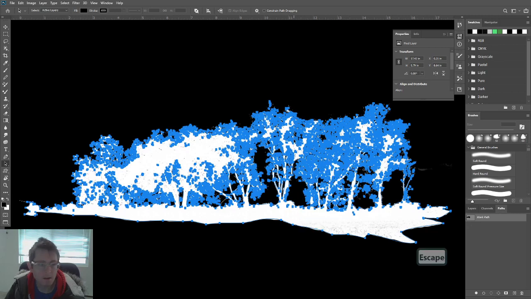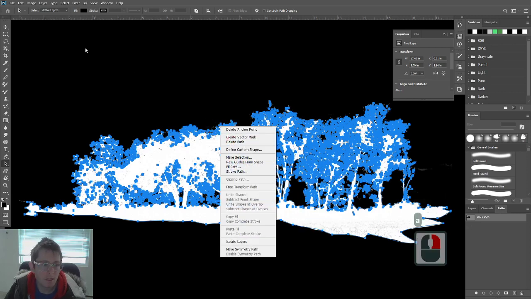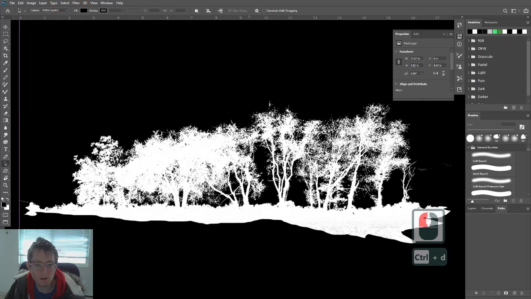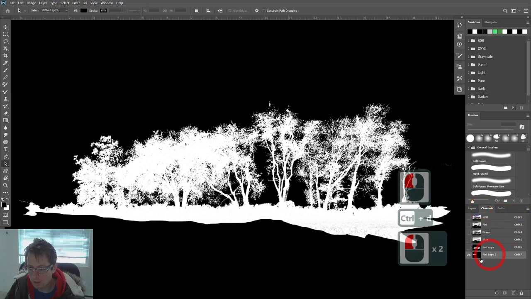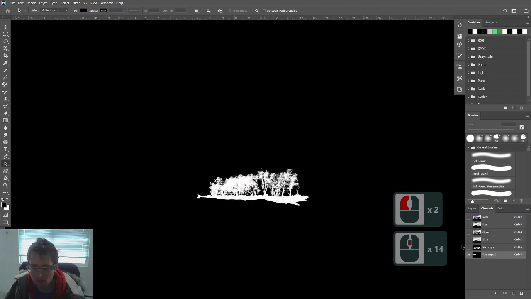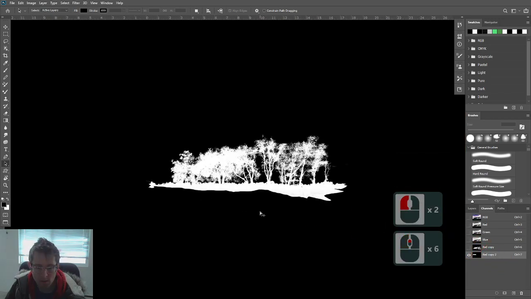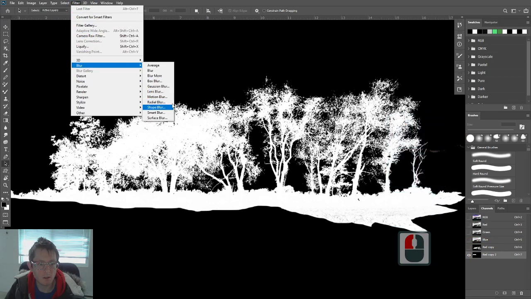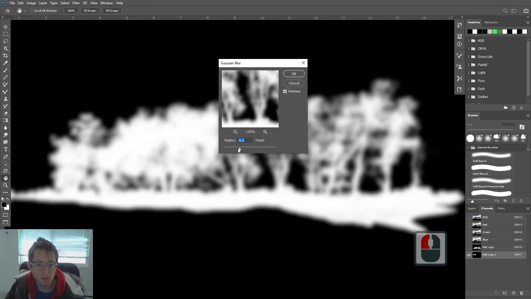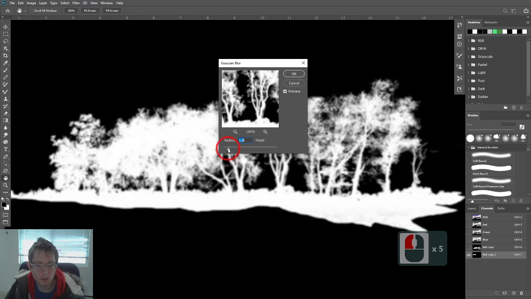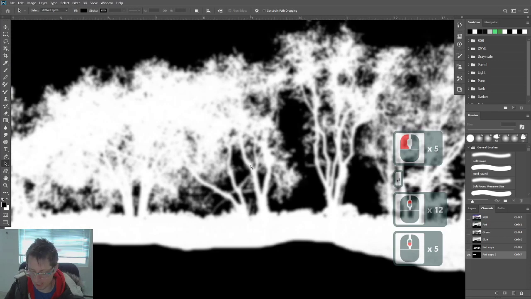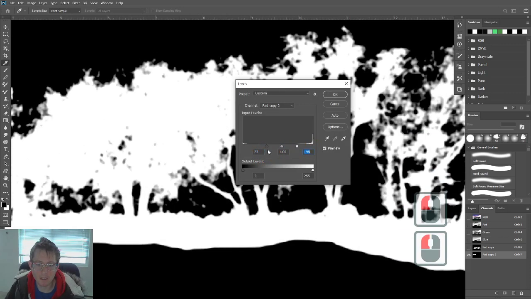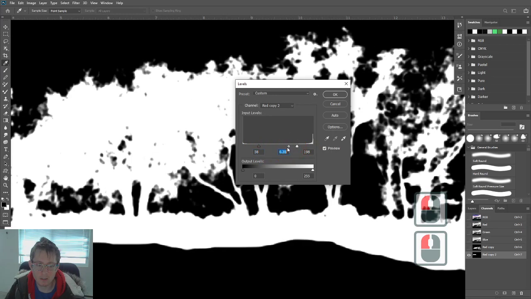I think there's a way I can probably simplify this selection beforehand. On this miniature one, perhaps you might just blur it a little. And that could reduce a lot of the extra pixels that are made by some of that noise. So here we have a slightly more abstract tree line.